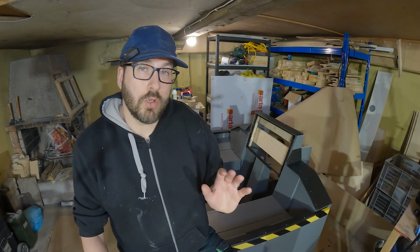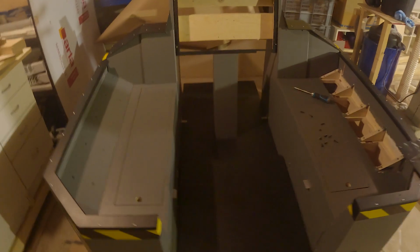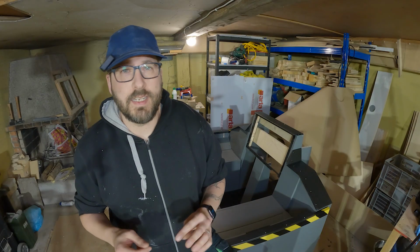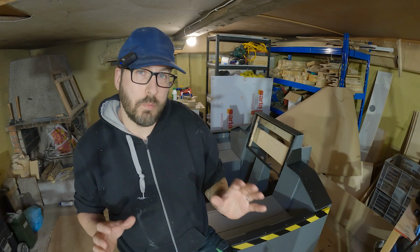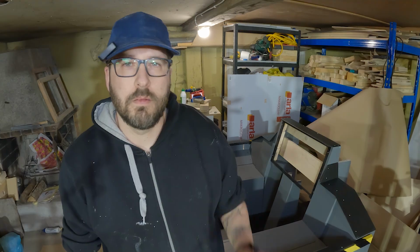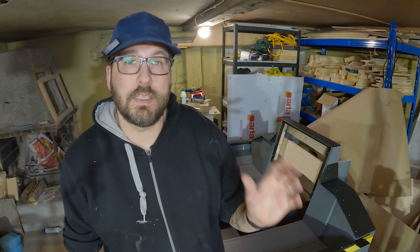Hello, the cockpit is basically built and painted, so now it's time for the details. And today I will be building the lighting control panel, adding some basic cockpit lighting stuff, and also powering it with a computer PSU. But before we begin, just a disclaimer.